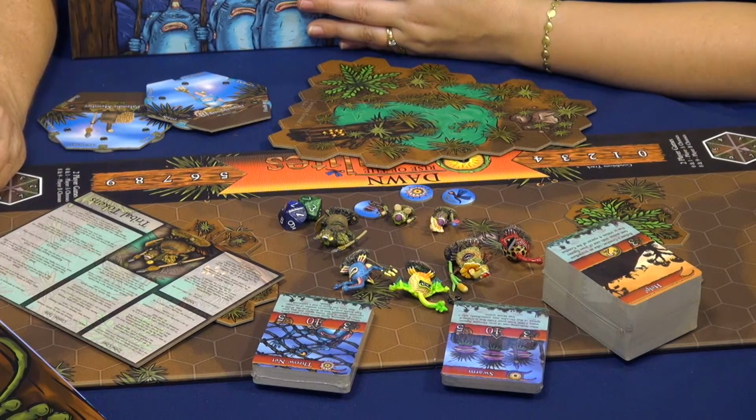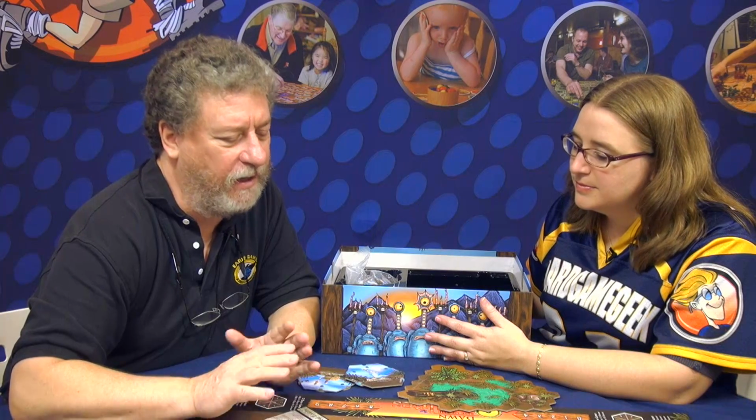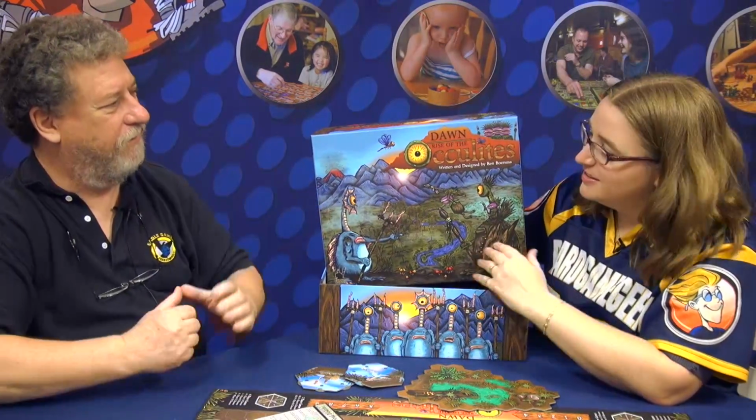Yes. It's been a real labor of love, and I really appreciate all our backers that have stuck by us through this one. This will be a limited print run. You can pre-order it now on our website, eaglegames.net. Hopefully people will check it out, if they have a love for miniatures and for a very special new world. And very big, awesome boxes. So that is Dawn, Rise of the Occulites.